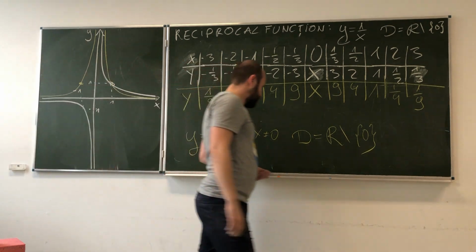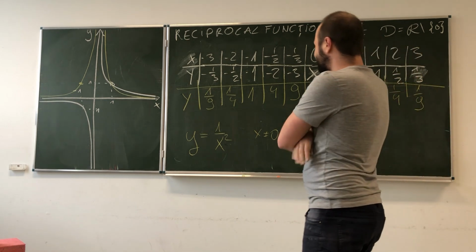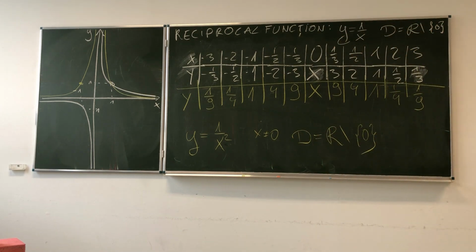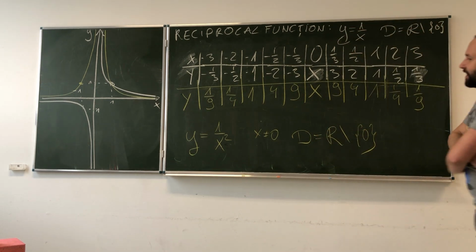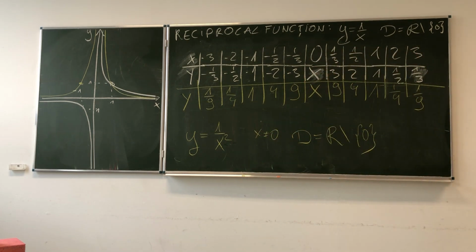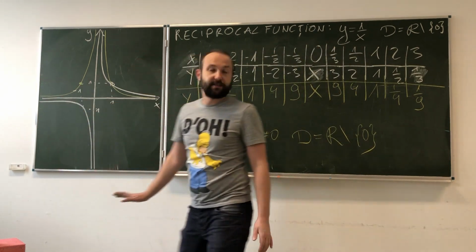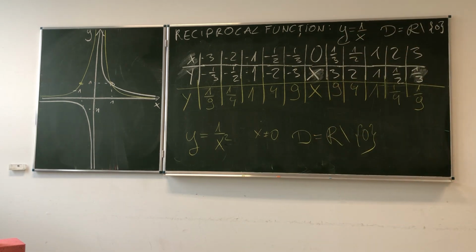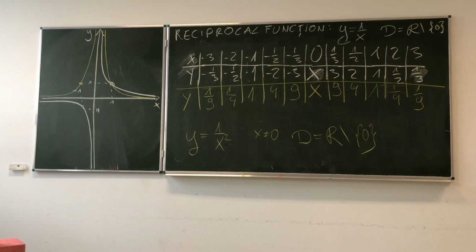Okay, now I hope with this example, you would be able to draw functions like 1 over x cubed, x to the power of 4, using the same reasoning. And look, if I would have here x cubed, again, negative values would be permitted, so we would have a function that is somewhere around here in the negative part, right? If we would have x to the power of 4, again we would be above the x-axis, and the function would just get steeper.